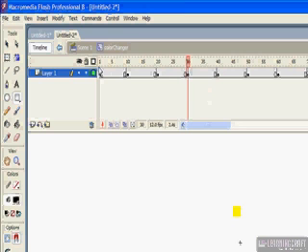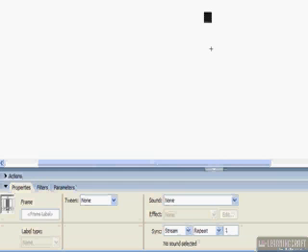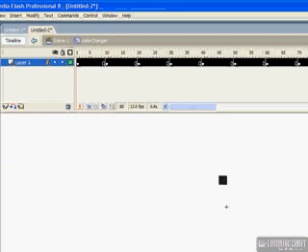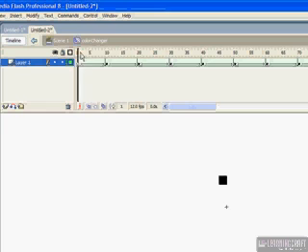Now, I'm going to select all of these keyframes by holding down the Shift key and selecting them. From my Properties window, I'm going to select Shape Tween. And the arrows tell me that everything has gone successfully. So I now know if I drag my playback head, I can morph between the different colors as I drag down. So that's what our animation will look like. And that's really the hard part. We've done the animation, we've gotten it out of the way.